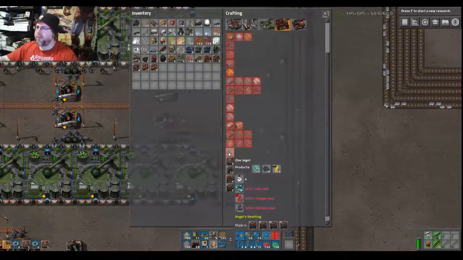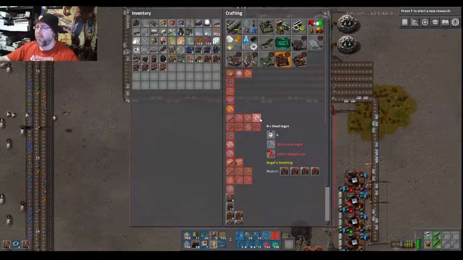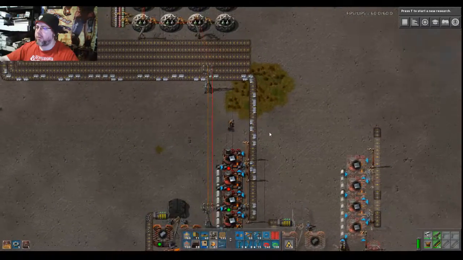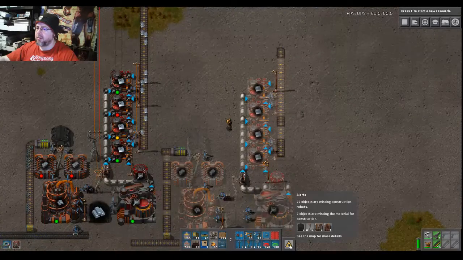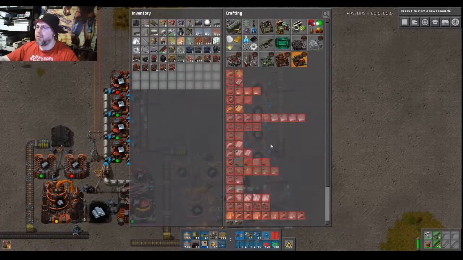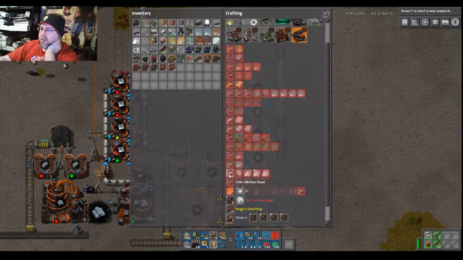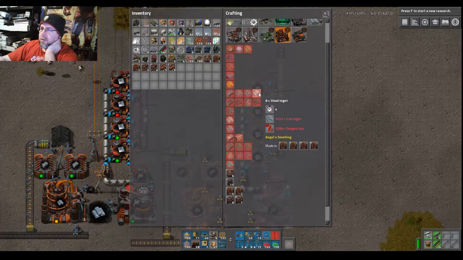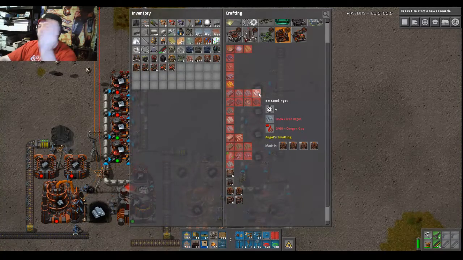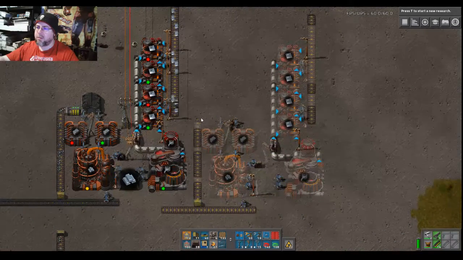I don't know how much of this we actually need to go through for steel. Maybe we should stop, but it doesn't cost me that much to get these things started. So let's look at the new steel. Steel ingots. Steel ingots are iron ingots plus oxygen. So yeah, we don't need some of this.